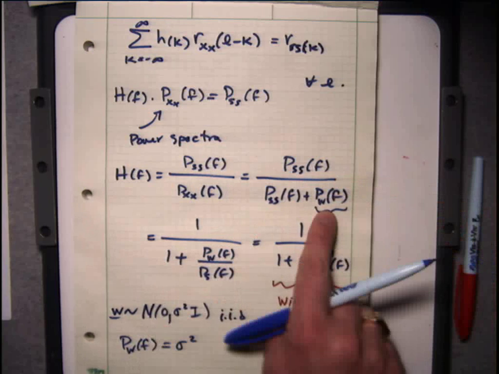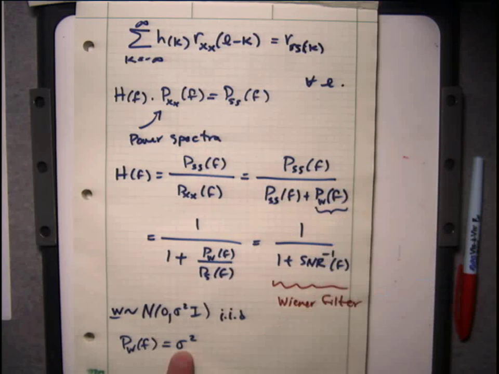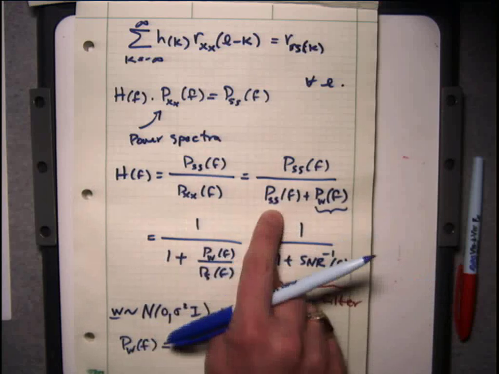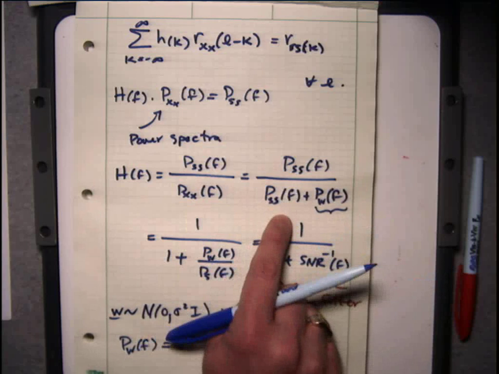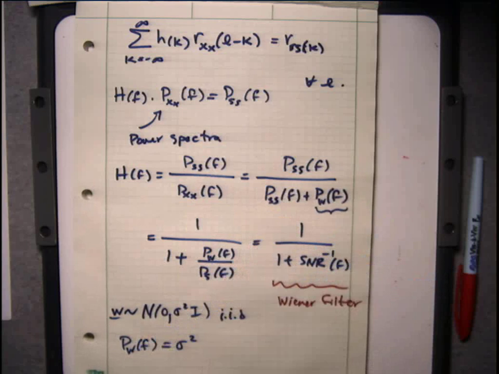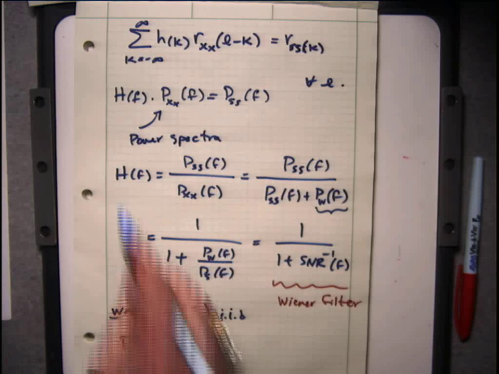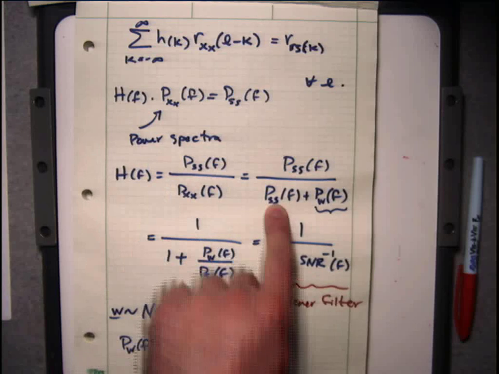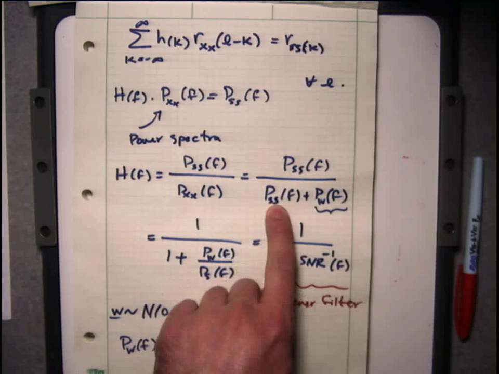Now, a problem can arise if the noise variance gets smaller and smaller. Then it's possible for the power spectrum for S to hit 0 someplace, and then you might have an issue. So if the noise variance gets really, really small, the Wiener filter may not be well defined at places where this gets close to 0. Okay.